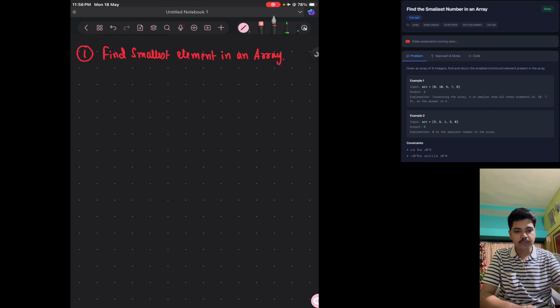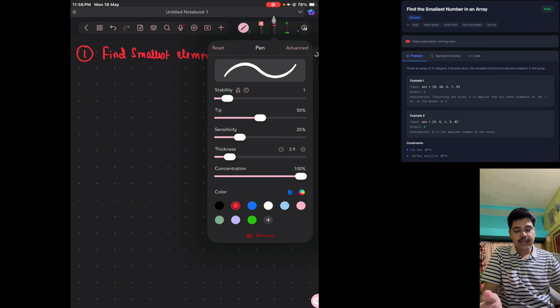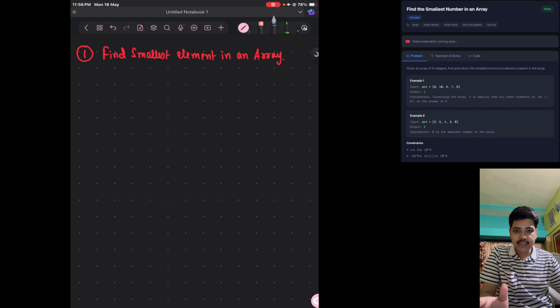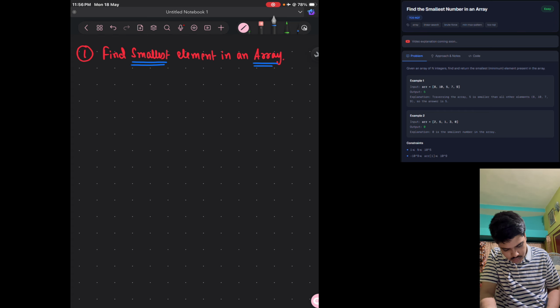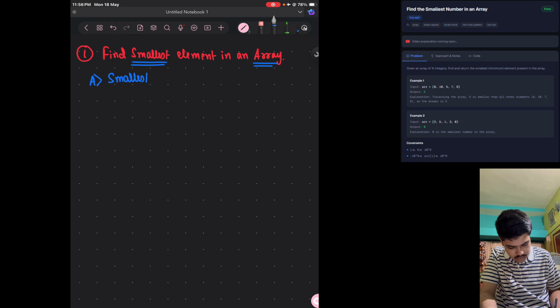Okay, so first of all we have to keep in mind that we should start our thinking from the question's keywords. So what does it mean by keywords? See, here is one word or two words we can say, that is smallest, and another one is array.